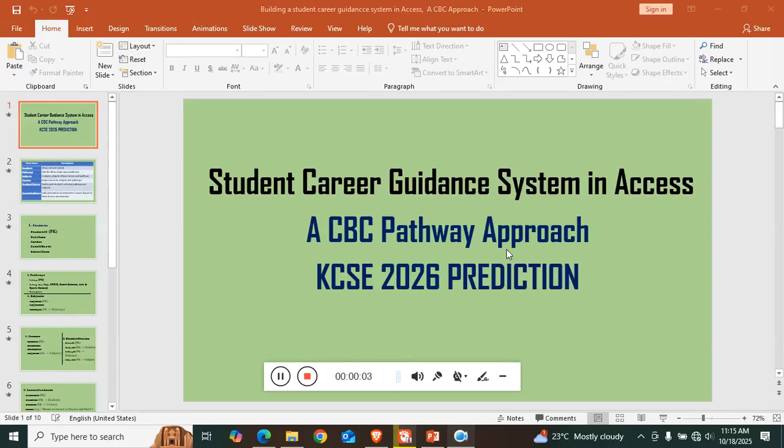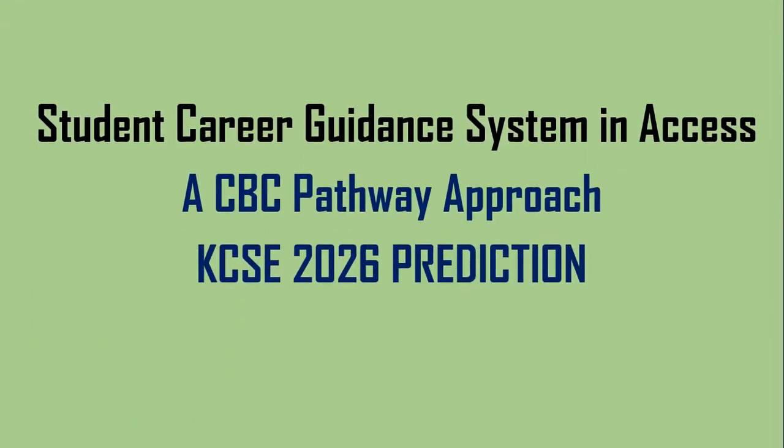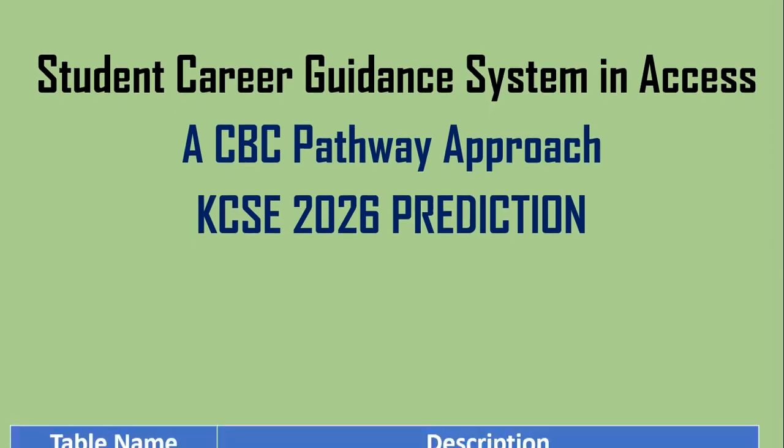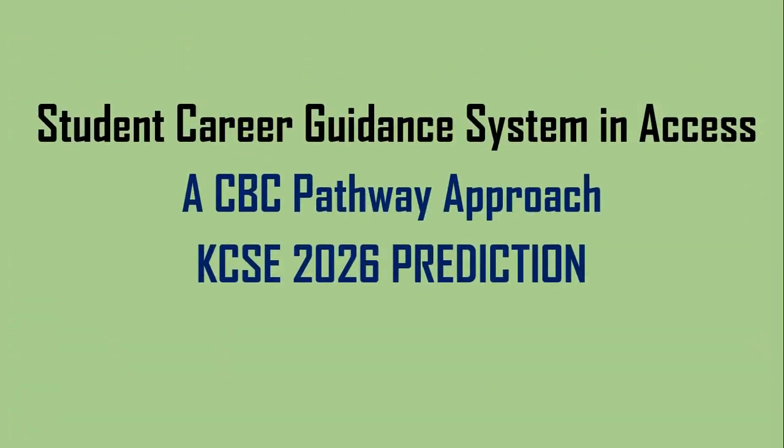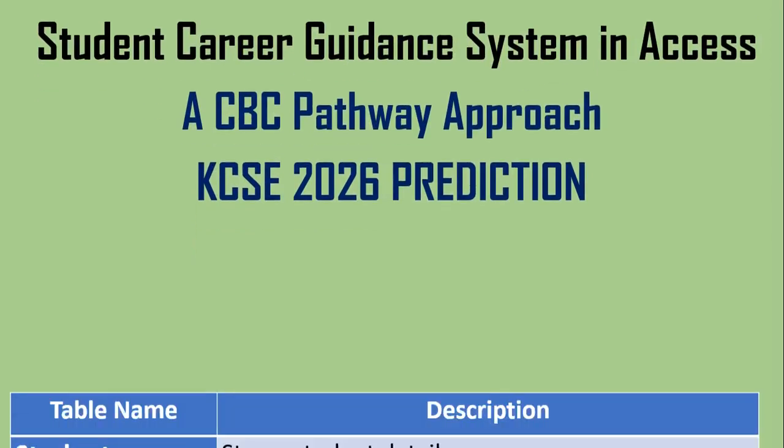Hi guys, let's look at a project that probably will assist Form 3's, next year's Form 4, in preparation of what may come. Now, we have a student career guidance system using Microsoft Access. Here, I will use a case study of a CBC pathway approach as we predict our next year's project. So, remember we are creating a student career guidance system in a Microsoft Access database.